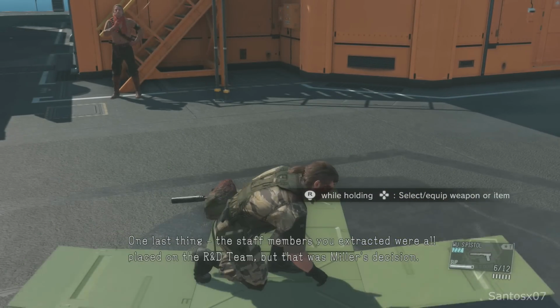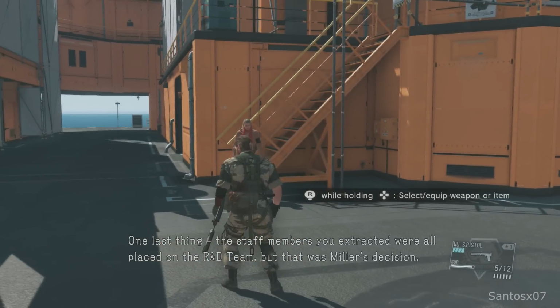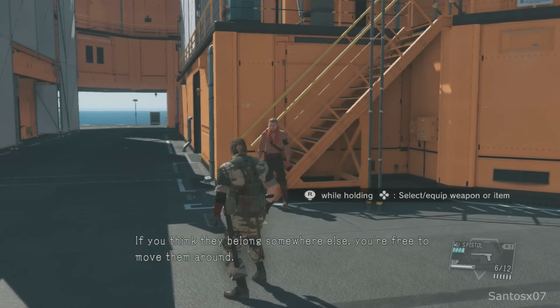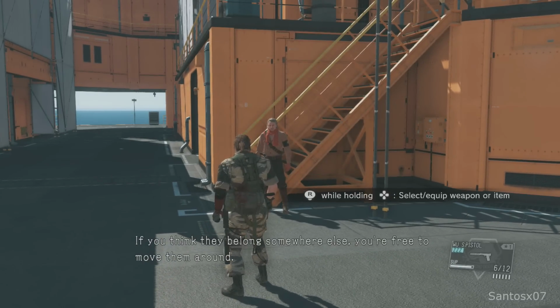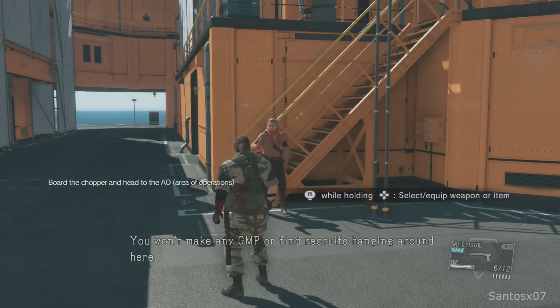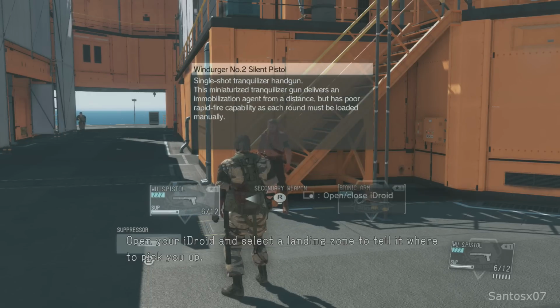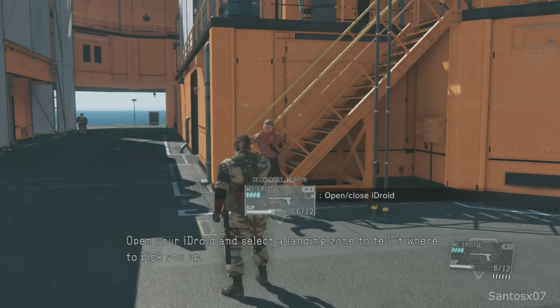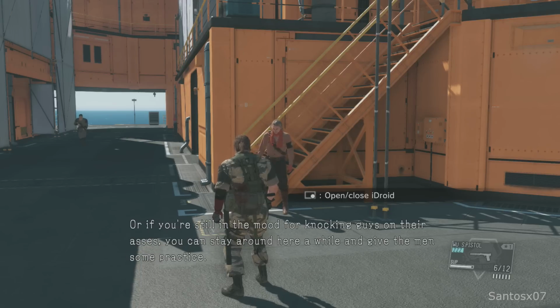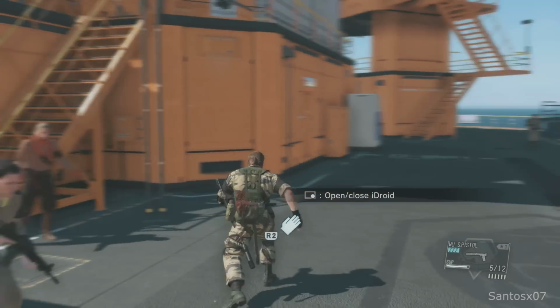Try it out. One last thing. The staff members you extracted were all placed on the R&D team, but that was Miller's decision. If you think they belong somewhere else, you're free to move them around. Well, that about does it. You won't make any GMP or find recruits hanging around here. Board the chopper when you're ready for a mission. Open your iDroid and select a landing zone to tell it where to pick you up. Or if you're still in the mood for knocking guys on their asses, you can stay around here a while. Give the men some practice. Just come pay me a visit.